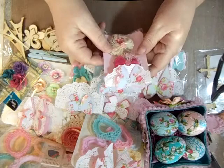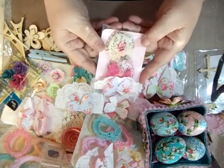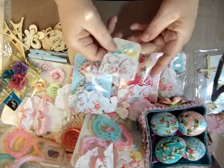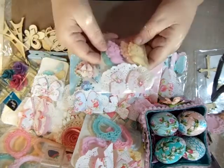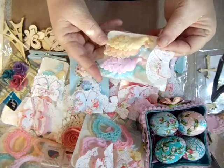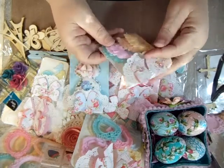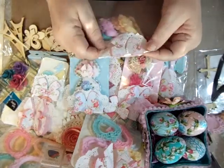But they're just adorable. Oh, look at this one. I love these. They're so cute. They're just little puffy hearts. Very cute. I know I just keep saying, I love these, but I do. I love it all. Here's some little tiny butterflies in those same colors. Just has such great taste. Oh, my Lord. What are these? Look at those peacocks. Oh, my gosh. I've never seen those before. Those are gorgeous. Wow. I cannot wait to use this stuff. Oh, it's so pretty. Wow.